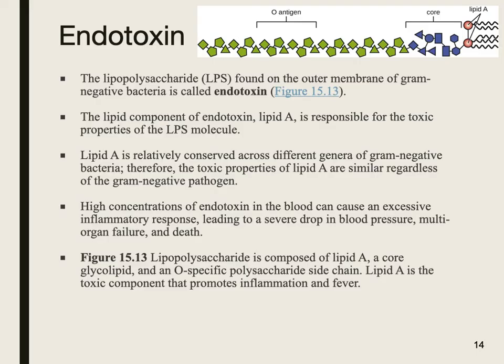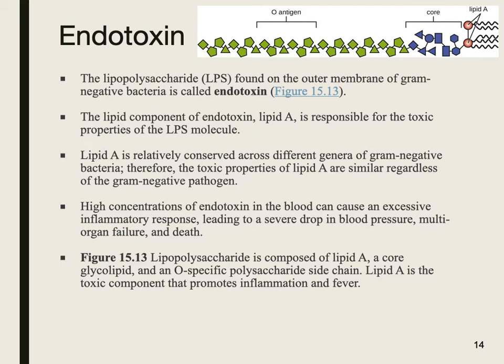So the other toxin we're going to look at is endotoxins. For endotoxins, this is actually a breakdown of lipid polysaccharide. Gram-negative bacteria have that outer membrane, so we are going to have a cell membrane, a cell wall, and an outer membrane. That outer membrane has lipid polysaccharide. And that structure that you see in the top of this slide is lipid polysaccharide. You'll notice that there's a lipid A, there's a core, and an O antigen.